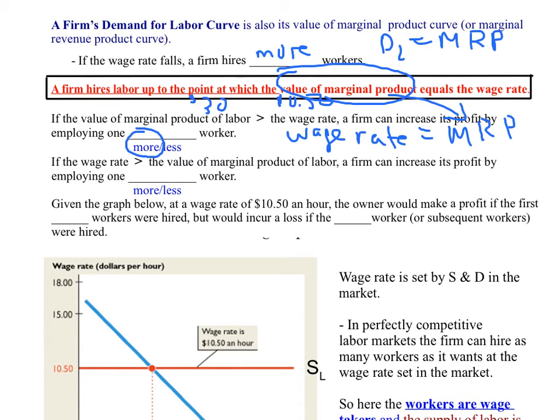If we flip to the other side, if the wage rate is $10.50 and a worker produces very little at a low selling price, let's say they produce only one good in that time period at $3, they only bring in $3. Well, if you're paying them $10.50 and they only bring in $3 to the firm, you would not want to hire that worker. You'd actually want to hire fewer workers. You actually want to fire workers if you already hired those. So you want to hire up until the point where the wage rate equals the marginal revenue product.